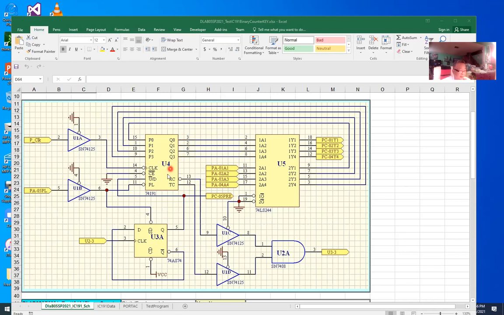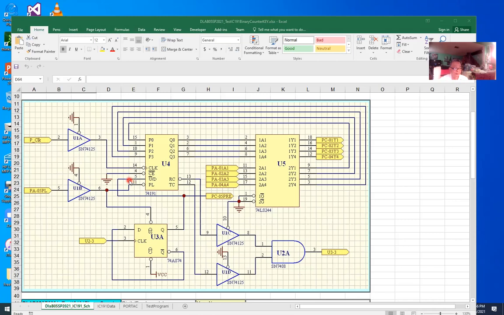And then they can be counting up or down. If you look at pin number 5 of U4, 0 means they count up, 1 means they count down. Okay?